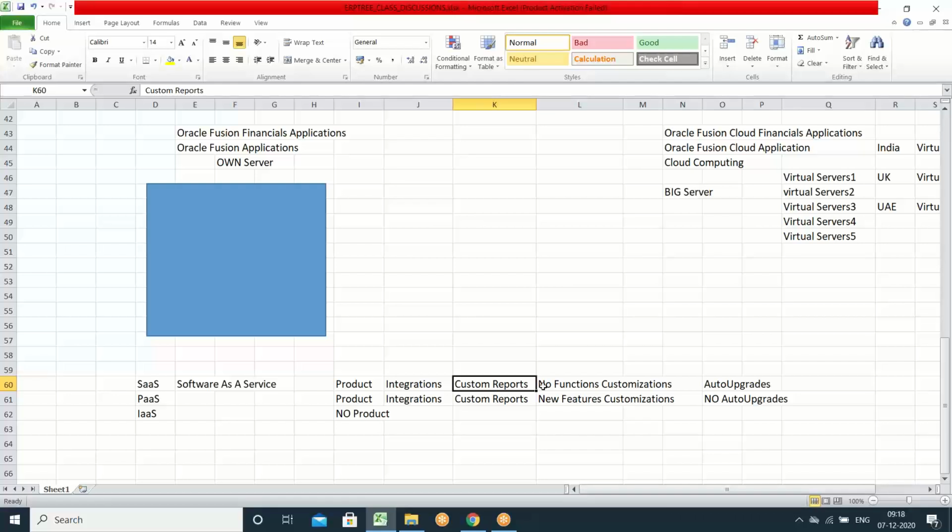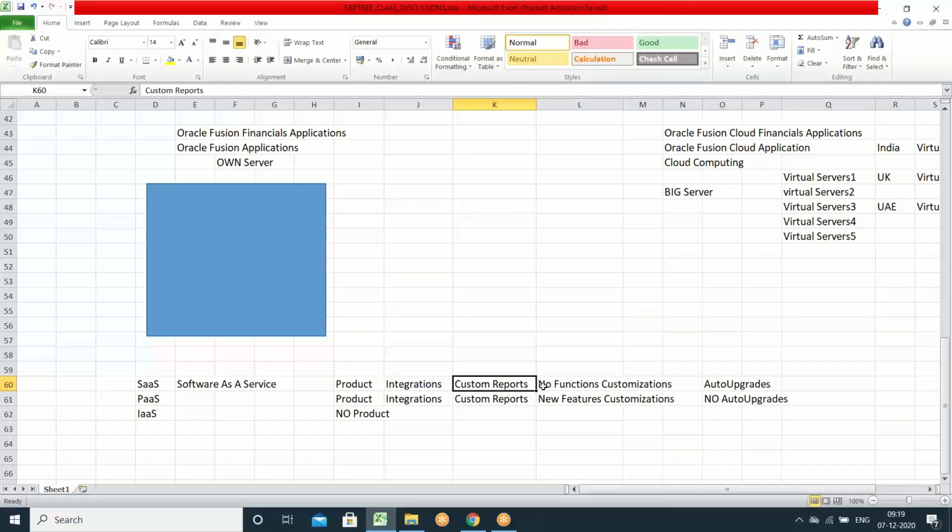If a client is using SaaS and later wants to move to PaaS, yes, it is always possible. If somebody is using PaaS and wants to come back to SaaS, it's very difficult. They have to ignore all their customization, then only they can move to SaaS. But again, that's a difficult job. Okay, but Oracle can help them also. So these are the points we have to use. Nowadays, most of the clients in the market are going with SaaS subscriptions only. PaaS is very less, very big clients. Small clients also, whose business process needs to be customized to support the kind of activities they do.